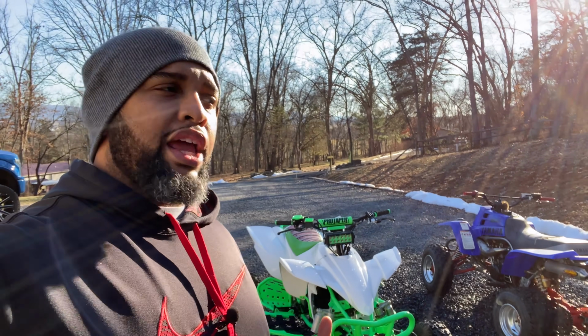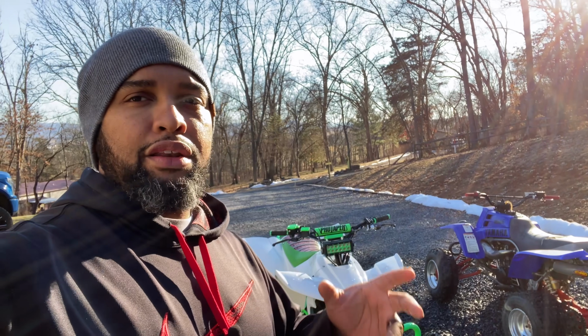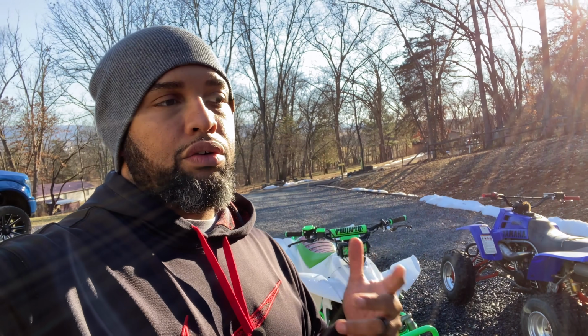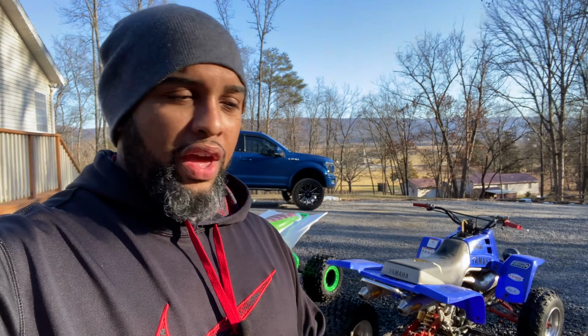So my plans are to mod these Banshees to be something insane. I'm going to have two different theories, or two different end goals behind each machine. I'm going to build each one with purpose. The blue one that we have right here, the 05, is going to be made more for a trail machine. So we're going to try not to widen it, improve some performance, not do anything super crazy, but overall we're going to have this thing looking clean. Might not be crazily modified, but looking clean.